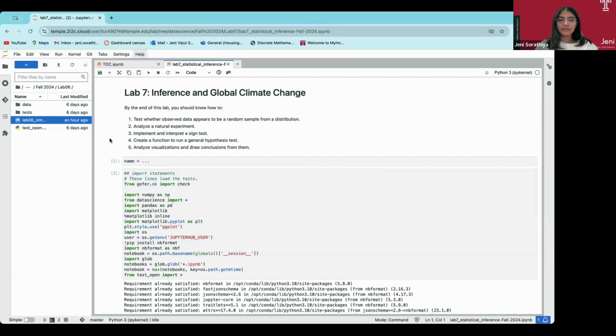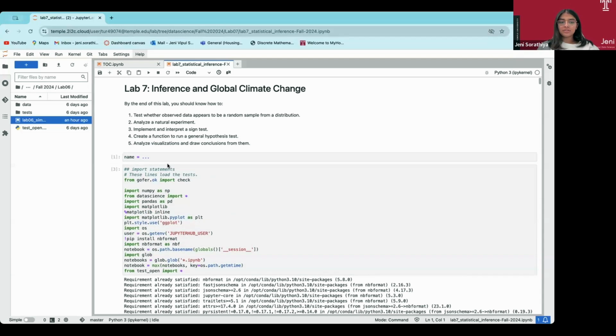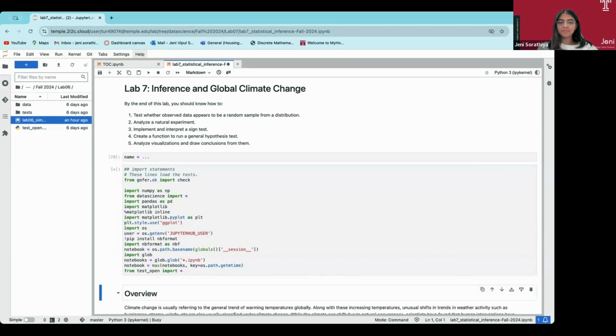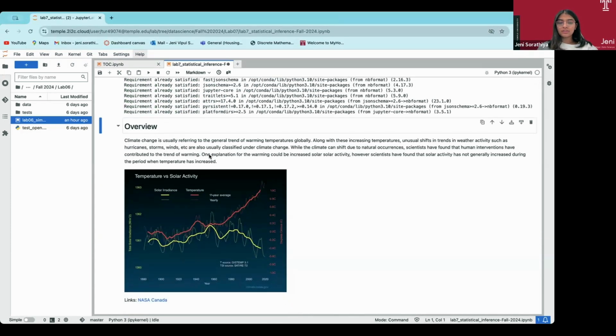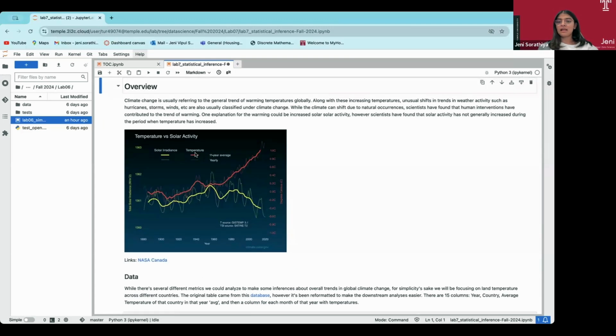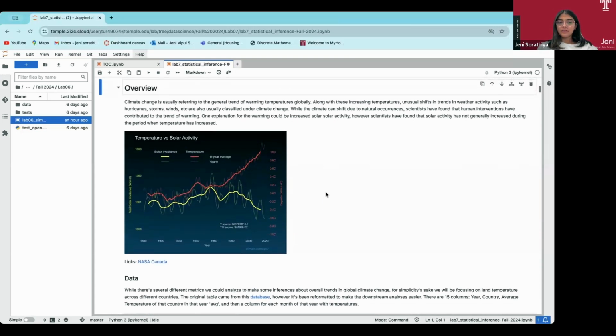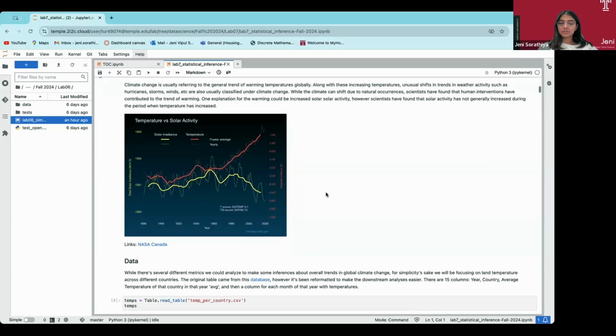Okay, so I'm just going to go over the major questions that you will be doing for Lab 7 and some of the errors that usually everyone faces. So basically when you open it, you just run everything. The first two blocks are just for you to run. You don't have to do anything except writing your name. And you can go over these details to know more about what this lab is about and why we are doing it and how the data is used to generate trends in the upcoming future.